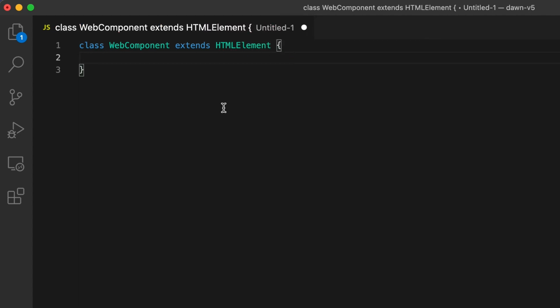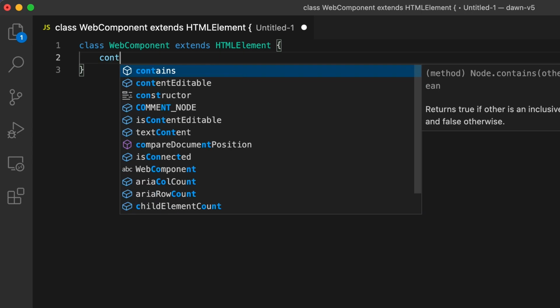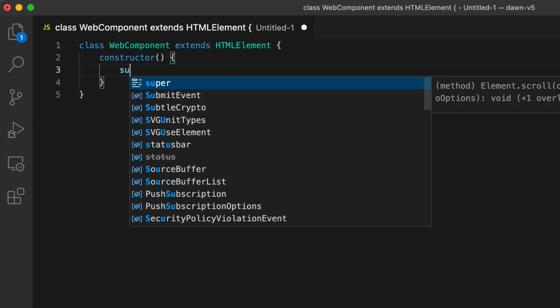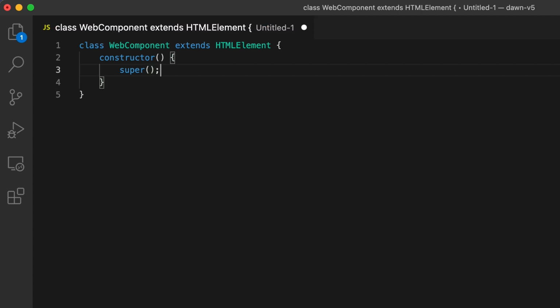Then we're going to open up that code block, and in here you're going to have a constructor function. And in this constructor function, you're going to see the super method, which calls the constructor of the class that it's extending. Now, a little disclaimer, guys, this is probably on the more advanced end of JavaScript. So if any of this doesn't make sense to you, maybe you want to dive deeper into web components, you can check out my Skillshare class, which goes into 2.5 hours of content on web components itself.